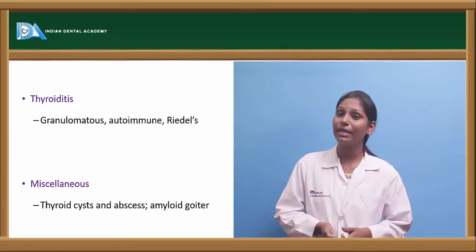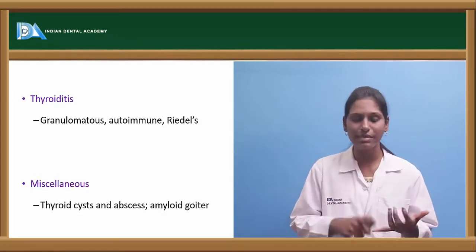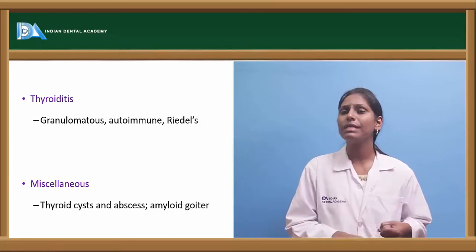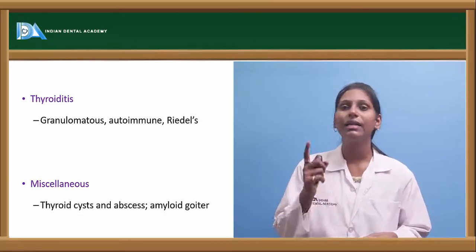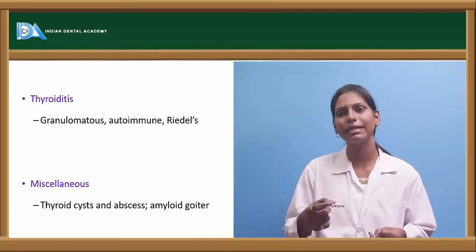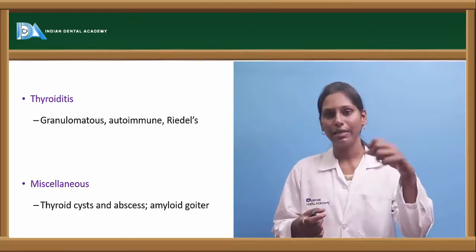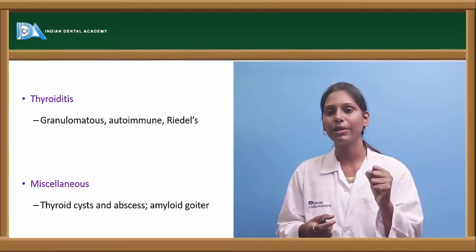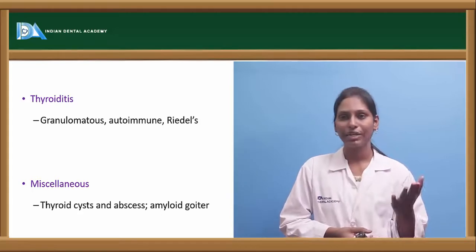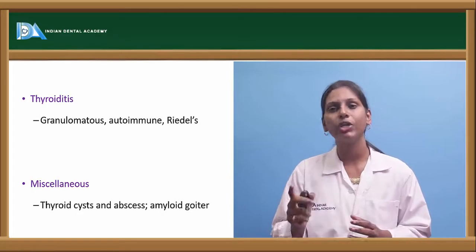And then we have thyroiditis. Thyroiditis is inflammation of the thyroid gland. It can be of various reasons. One is granulomatous infection, or it can be because of an autoimmune disorder. In this autoimmune disorder, there will be increased circulating thyroid stimulating antibodies. When there are more of these antibodies, they go and bind to the receptors of the thyroid hormone producing cells. Thus, this will cause thyroiditis again. Most commonly, Hashimoto's thyroiditis is one of the most common autoimmune thyroiditis.